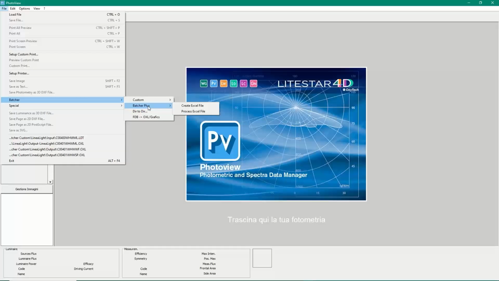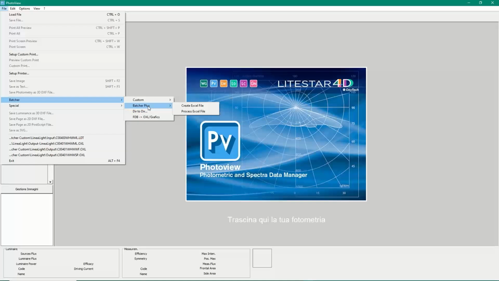Process Excel File, on the other hand, is the feature through which you can generate other files. So, for example, if you start from a limited number of original starting files, you can then duplicate the lines, and then you can create other files.